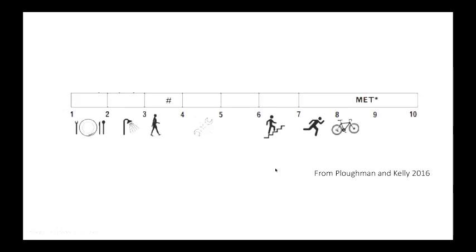ADLs, eating, bathing, and then as you kind of go across, when we get into walking, more instrumental activities of daily living, climbing stairs and sport and running, that kind of thing, obviously the demands are going to be higher. The hashtag that's kind of in the middle of the bar indicates what's the minimum threshold of capacity, fitness levels that are required to do everyday activities. So just to do your everyday ADLs needs to be kind of between 3 and 4 METs.